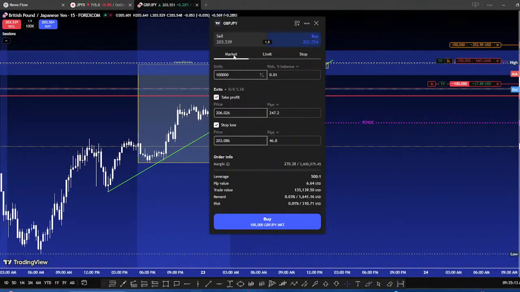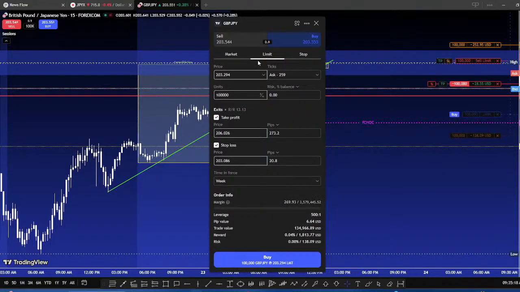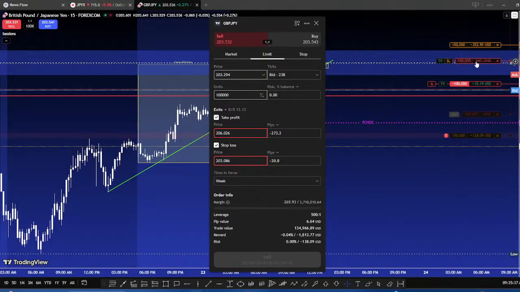Let me give you a quick breakdown. Market orders, you're getting in right now at whatever the price is. Limit orders, in terms of which side you're on, so this is the key factor. Limit orders basically mean not right now. And the same for stop orders. It means at some other point, it means later. So if you're in a sell, which this is a sell limit, that means you're not going to get in where price is currently. You only want to get in when price gets to a specific number.